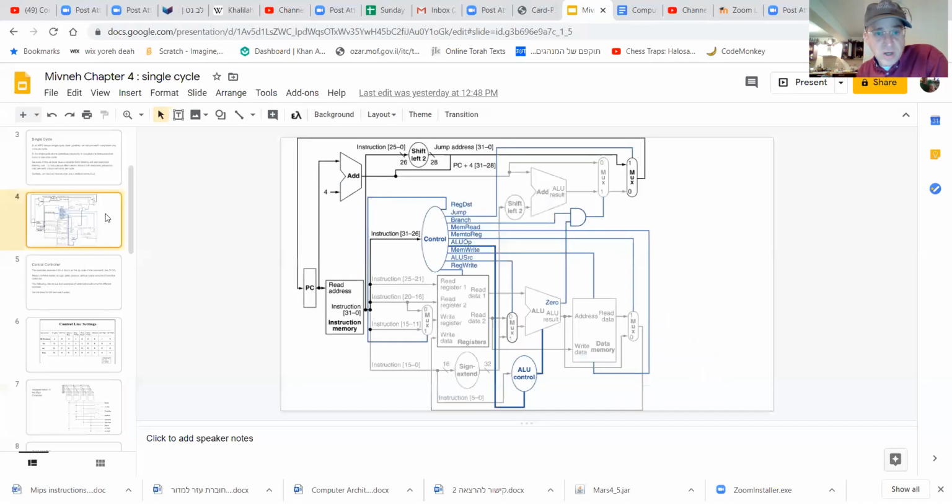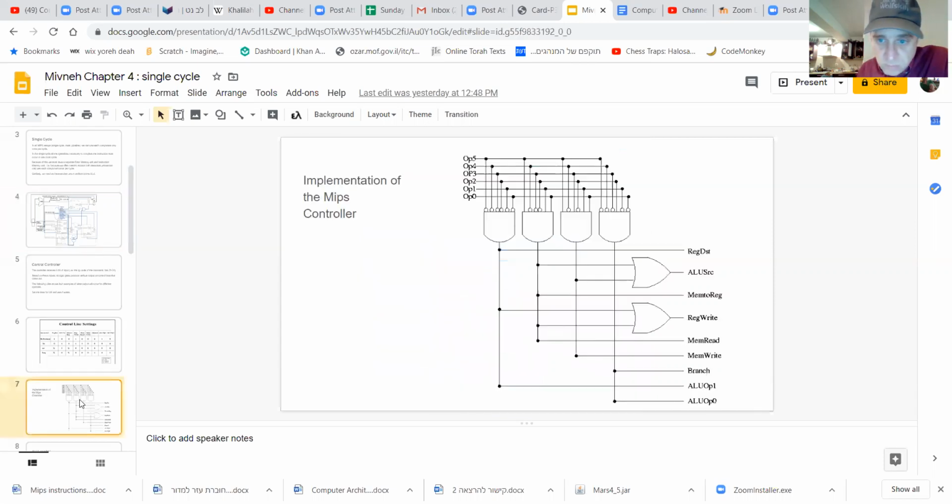So if we go back over here and we look, we see that ALU op is written there, and that's going to go to the ALU. Well, there's ALU op 0 and there's ALU op 1. Here, ALU op 1 will be 1. What will ALU op 0 be? Well, we didn't explain that yet. It depends on this. But you get the basic idea.